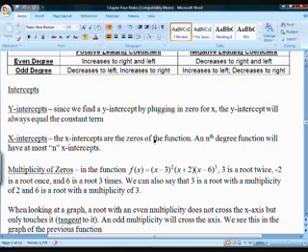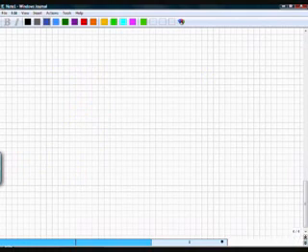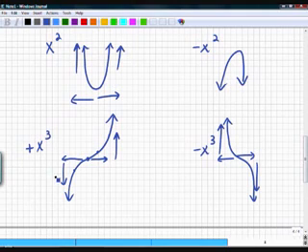The x-intercepts are the zeros of the function. An nth degree function will have at most n x-intercepts. x to the second power will have at most how many? 2. It's quadratic, right? x to the third power will have 3. That's the basic x to the third, with nothing on it. If you put in like plus 5x squared minus 7x plus 2 or something like that, x to the third looks like this.